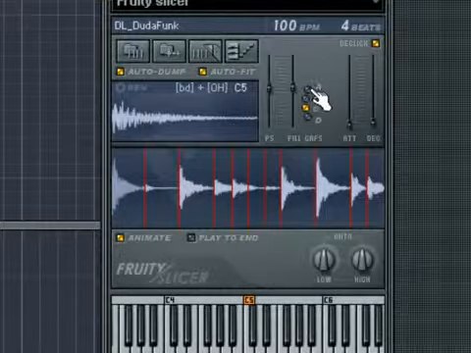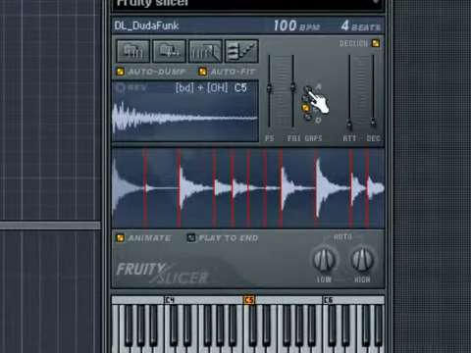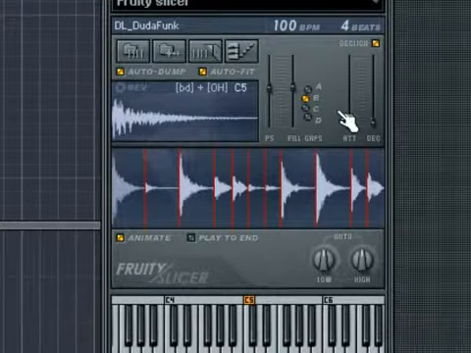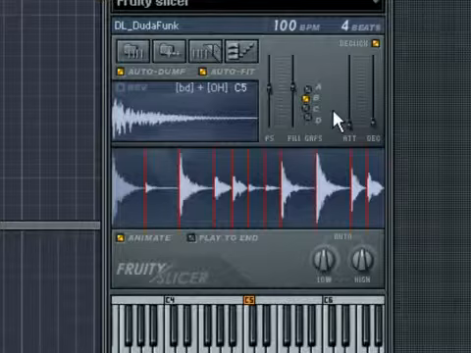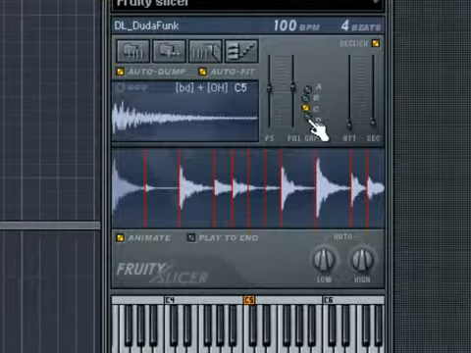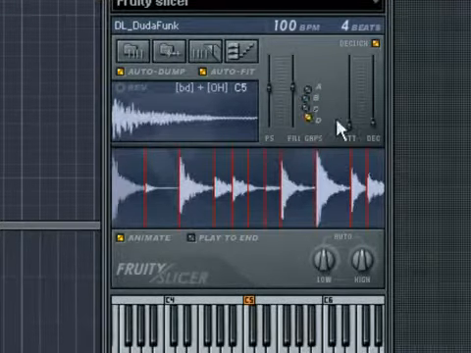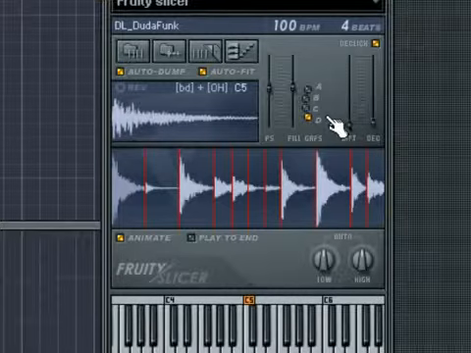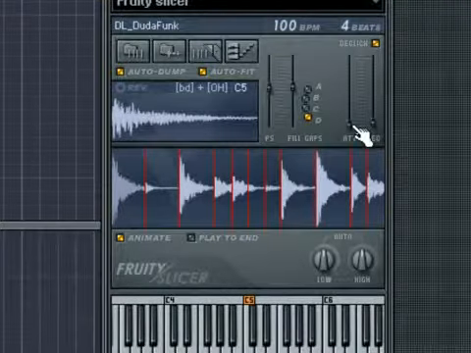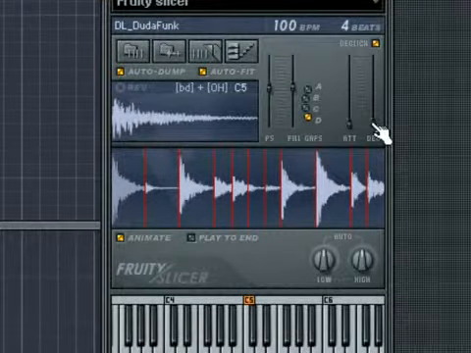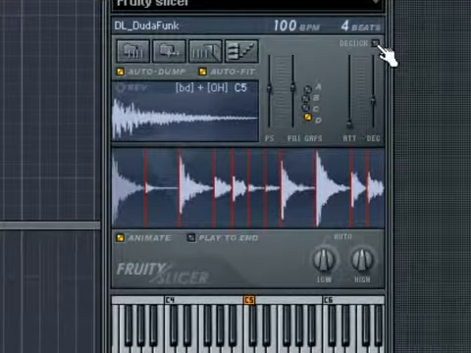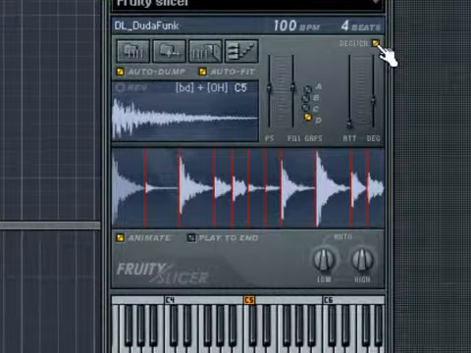Next to the Fill Gap slider are 4 mode buttons that allow you to choose what algorithm Fruity Slicer will use for stretching the audio. The first 2 modes are similar to those used in earlier versions of Fruity Slicer, and the second 2 use the new Elastic Stretching mode introduced in version 5. To the right of these are global sliders that affect the attack and decay of all slices in the groove. The D-Click button applies a very small fade to the end of each slice. Use this if you are getting click or pop artifacts.